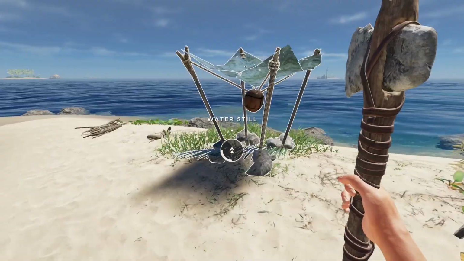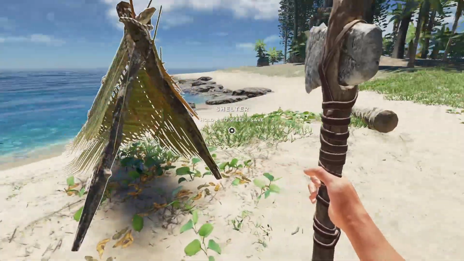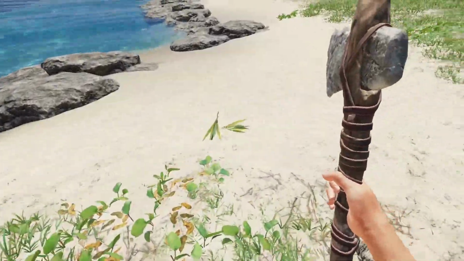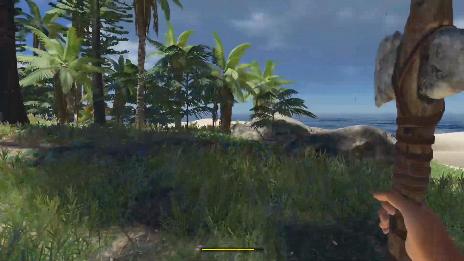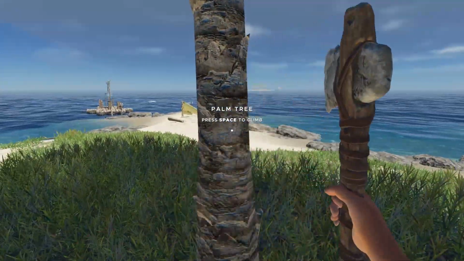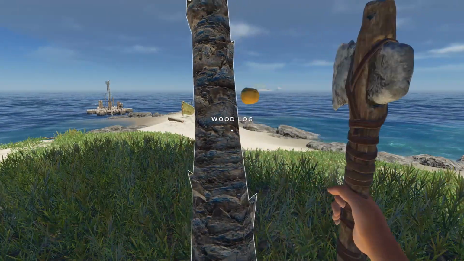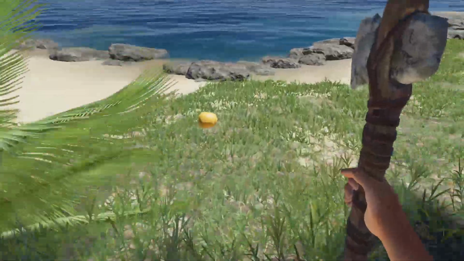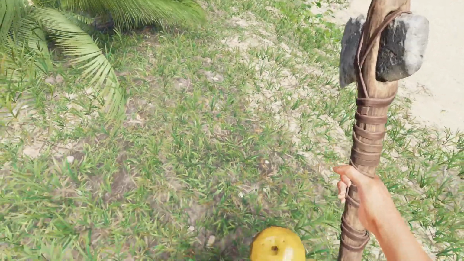Okay, and we're back at our island. I got everything set up. We got our fire, we got our water still, we got our shelter. And I need to get some more water in the water still. Let's just knock this down. We're going to take this palm tree back with us anyway. We're going to break this into wooden log sections and take it. Let's put that in the ground real quick.